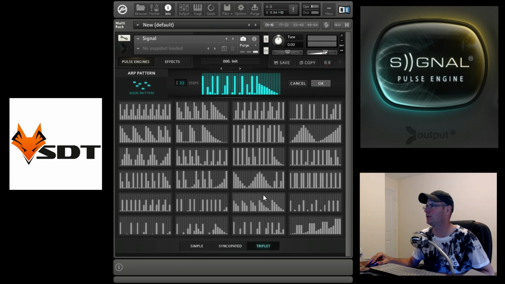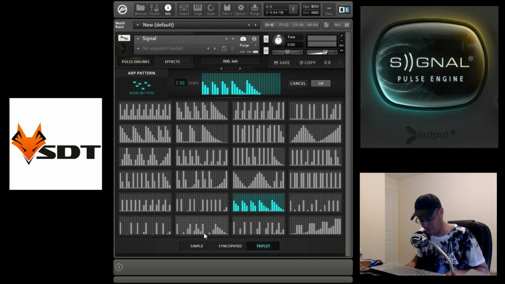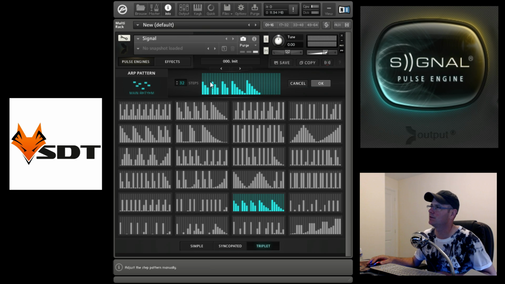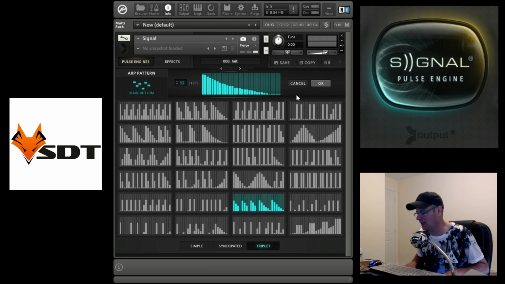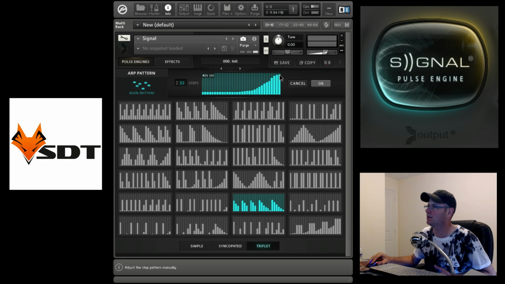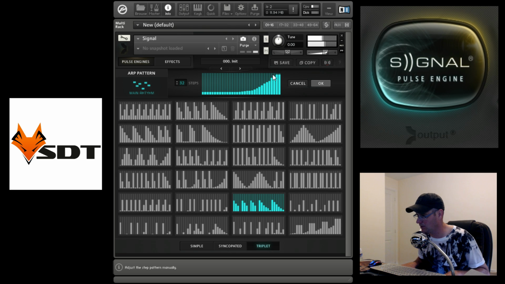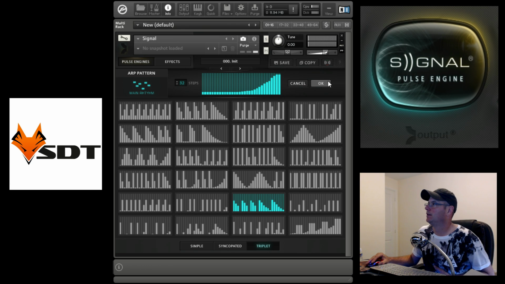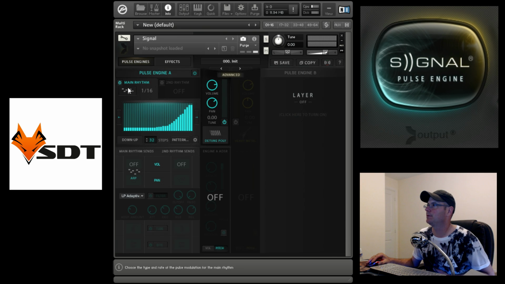So as you can imagine, look at it, triplet ones as well. There's just so many different patterns in here for you to use without even thinking about drawing your own. A lot of delay lines almost. You can create your own delay lines almost with this velocity, like sort of draw your own velocity curves. So it's like a faded out gate. Useful for making effects and transition effects and all sorts of different things. Builds. So versatile, so many things you can do, not enough time to explain it all.